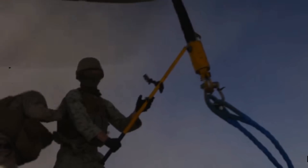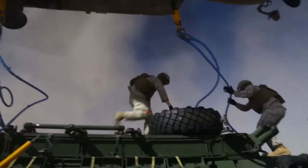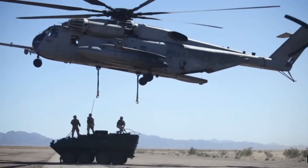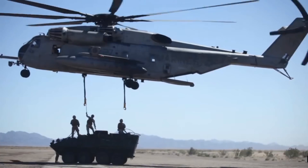We actually had them drop off a couple of Humvees out in Afghanistan at FOB Edinburgh. It was pretty impressive to see them dropping those vehicles off and shooting back off again. Of course the Chinook can do the same thing, but when you look at this helicopter and the overpowering size of it, considering it's just a single rotor aircraft, it really does set you back a little bit.